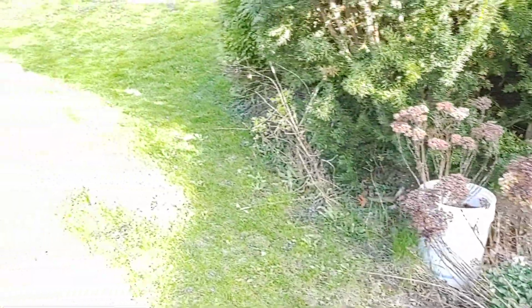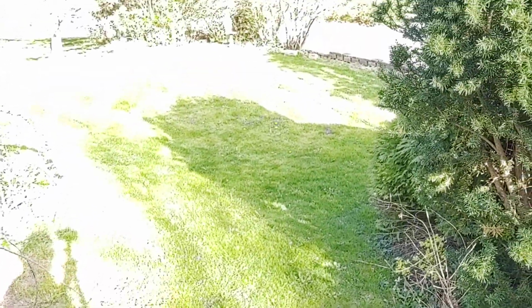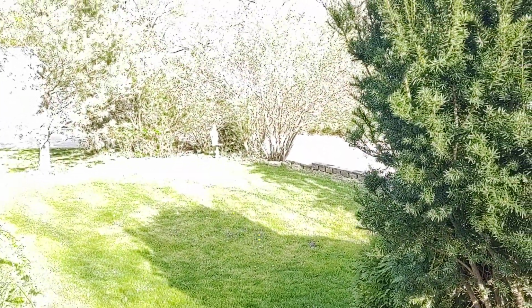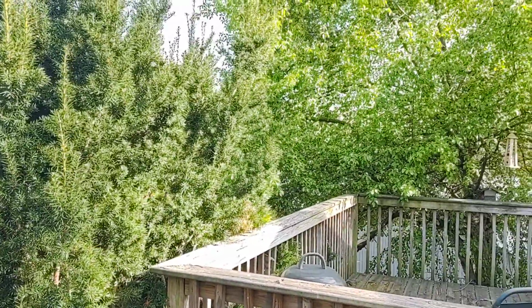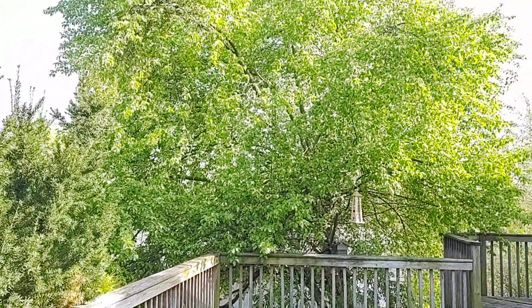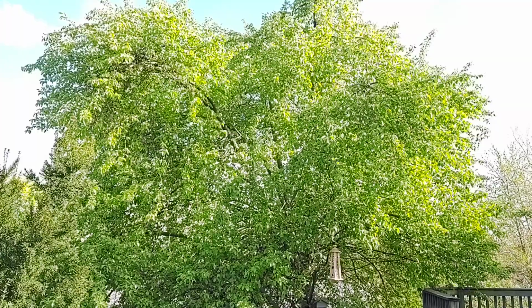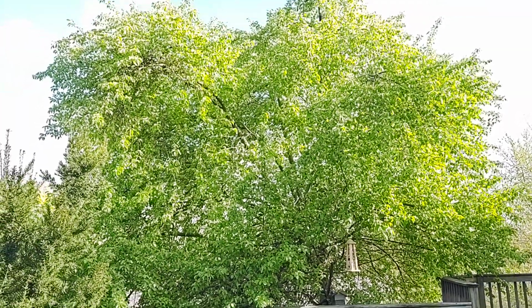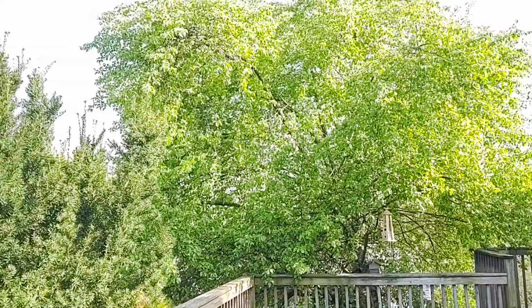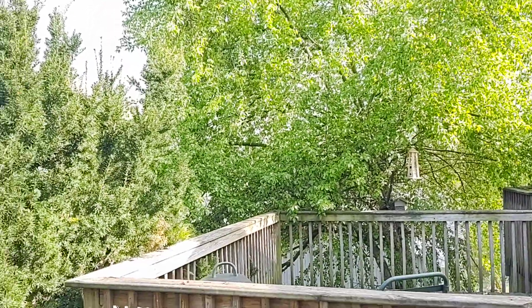Beautiful evening, beautiful afternoon. The sun is coming through. Already getting lush and green because of this apple tree that doesn't produce much edible fruit, but a ton of apples, with a lot of worms. It doesn't eat a lot, but look how quickly it's all growing in. End of April. It's crazy.